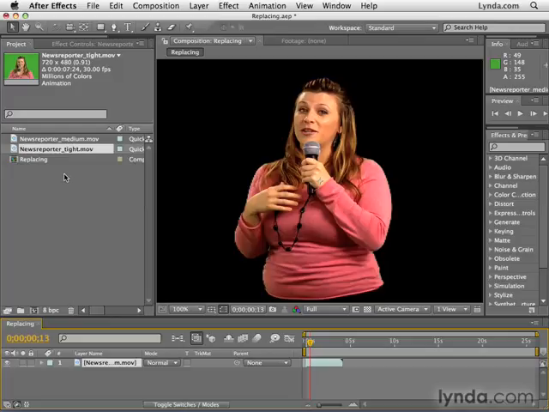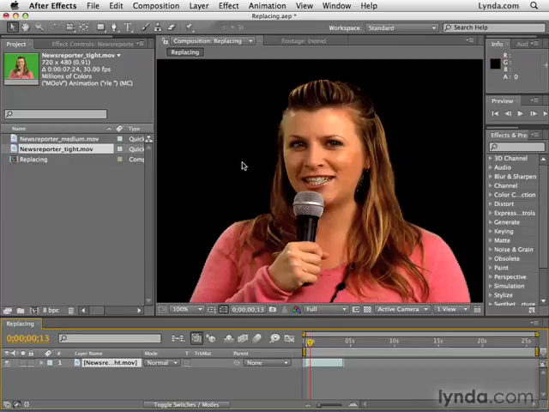And here's what you do, folks. You hold down the Alt key on the PC or the Option key on the Mac while you're dragging and dropping this layer into the timeline. Let go, and boom. The green screen is gone, the contrast is back, even the edits are the same. The video's been edited so that the cuts match.